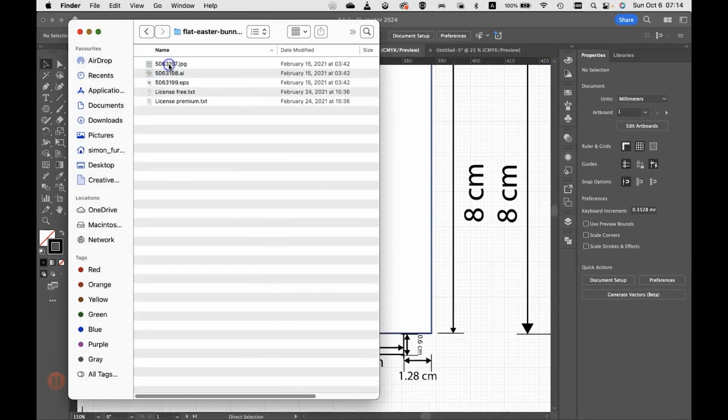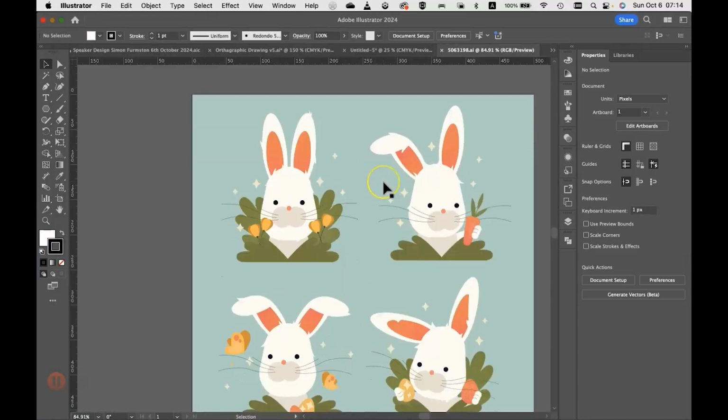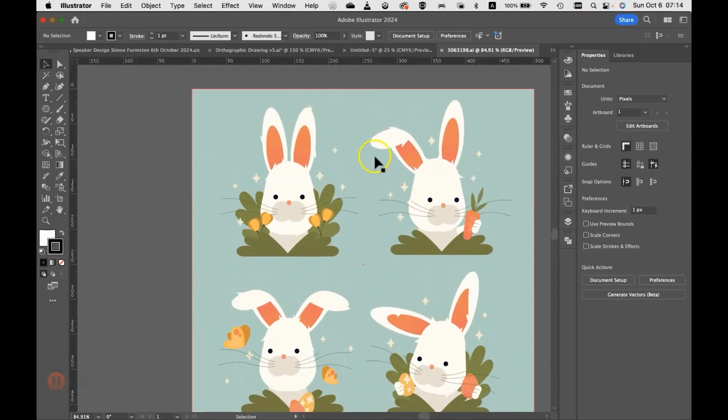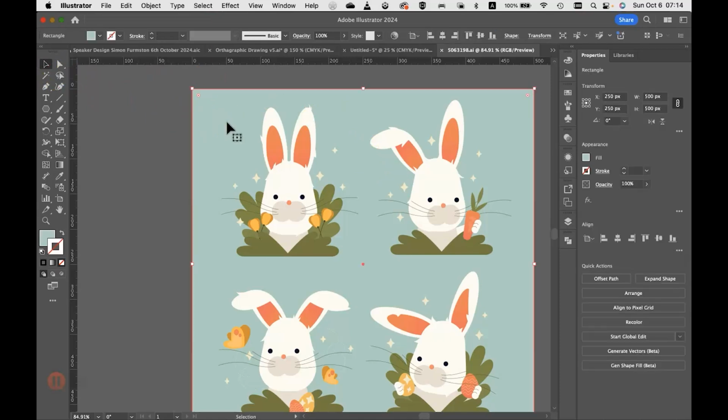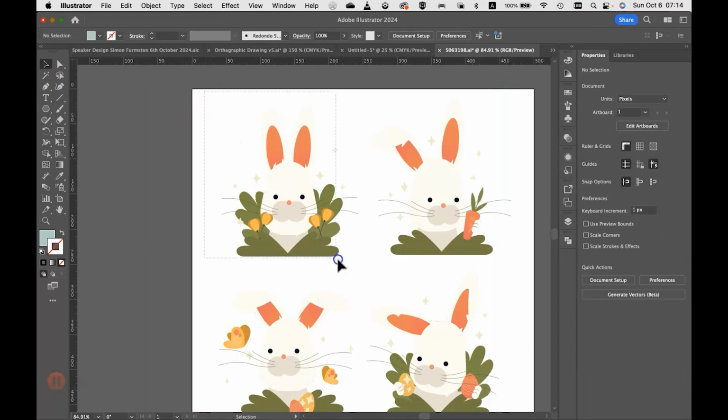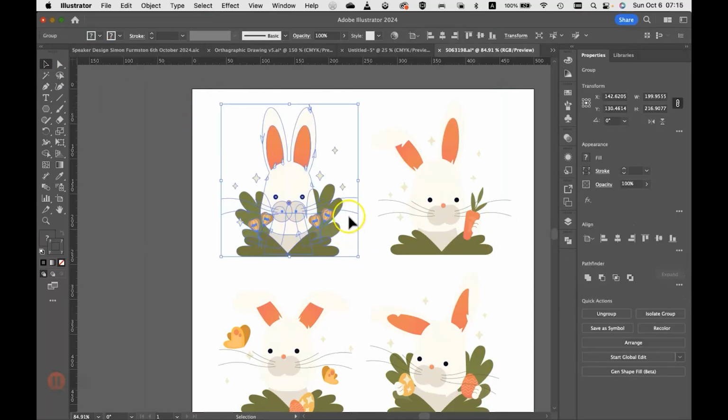Just open it, and one of those files will be a .ai file. So that's an Adobe Illustrator file. You just double click that, and it will open up in Illustrator like this. Now remember, you're going to have to convert it to a black and white image. So then what you need to do is select the one that you want. Let's say I don't want the background here. I want to just have this rabbit here, like this. Then you need to choose an inside color of nothing, but the outline color to be black, like this.